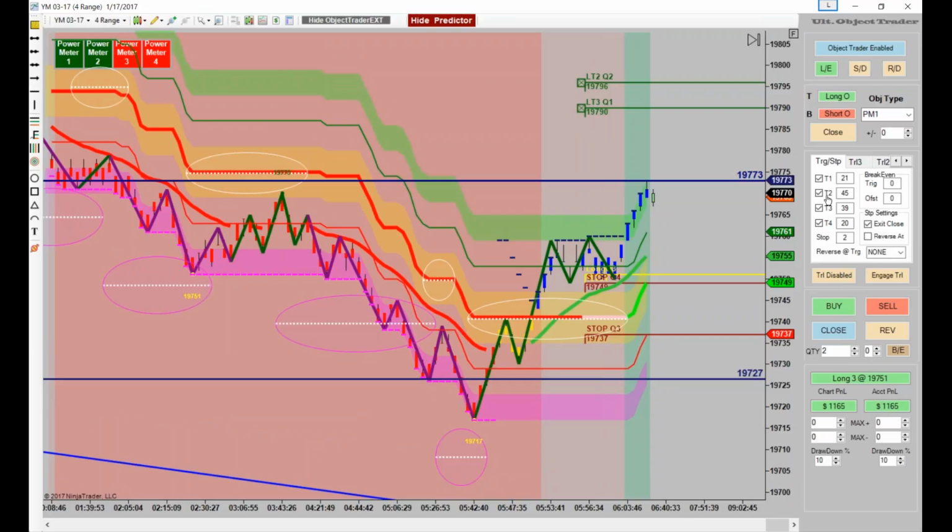The new scripts aren't available just yet, Mindy. The reason is because the way the power meter works right now, if you forget to turn this off, it'll fire another one if we get a red one and it goes green again. So I want this to automatically go to disabled whenever you get into a trade, and we're adding that to the scripts, okay? Because otherwise this would just fire again and again and again. And if you had both of them on, see how that just went red? If you leave that on, it will fire again if you don't turn that to disabled. So I want that to where it will disable itself.